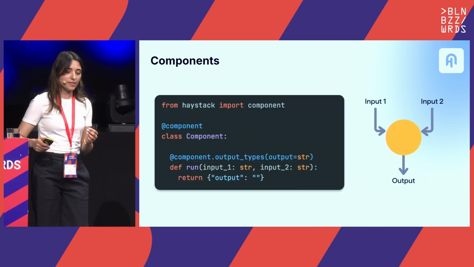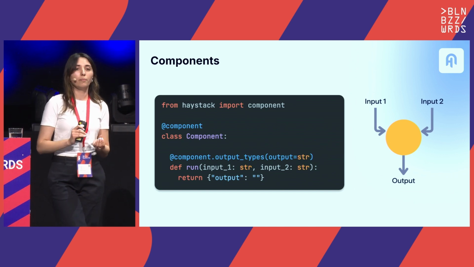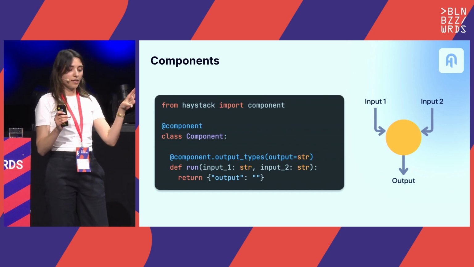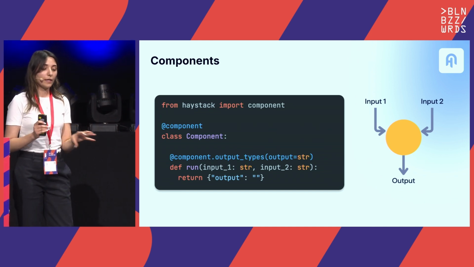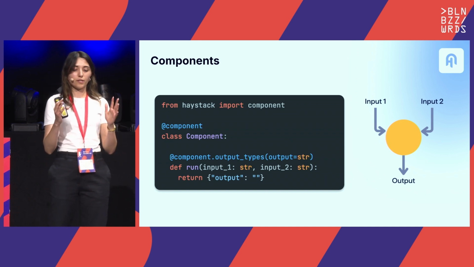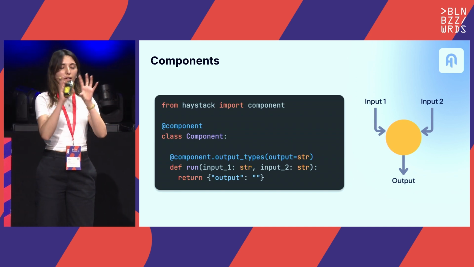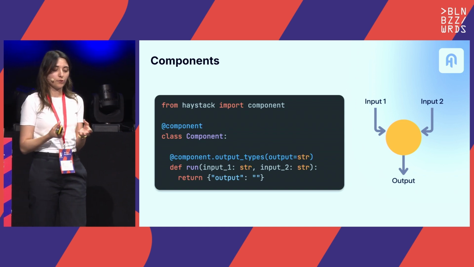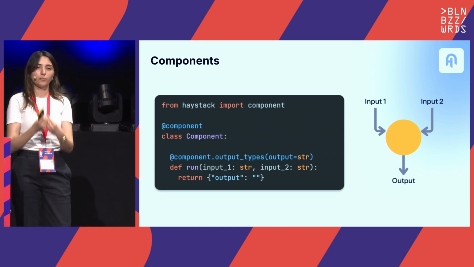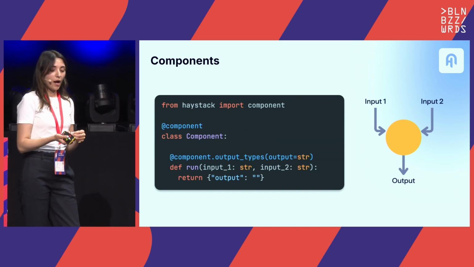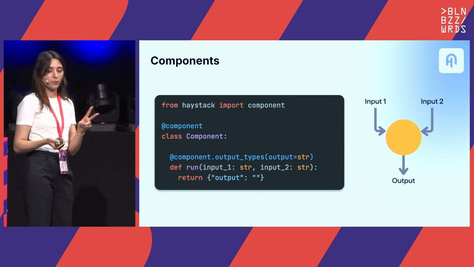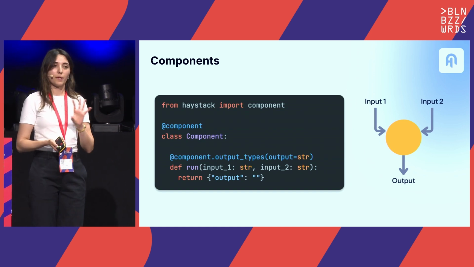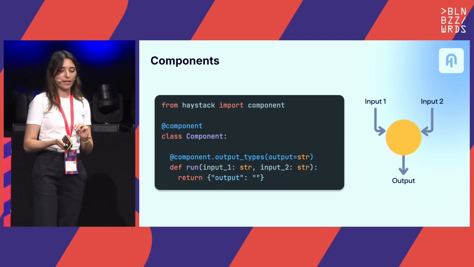All right, so this is a component in Haystack. Each component in Haystack is a Python class that comes with this component decorator. And in this class, the only thing that you need to have is a run method in order to use that in Haystack. And in this run method, you can do anything you want. Since pipelines are graphs, you can think about components as the nodes in that graph. By defining this run function, you actually define the inputs and the outputs of that node. For example, here, I have two inputs, and both of them are strings. And I have one output that is, again, a string. This is a very simple way of creating a component in Haystack.